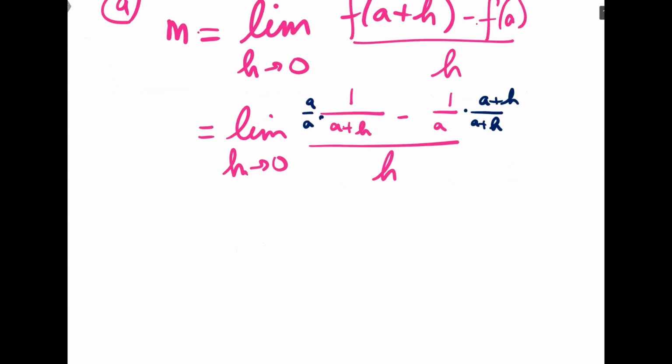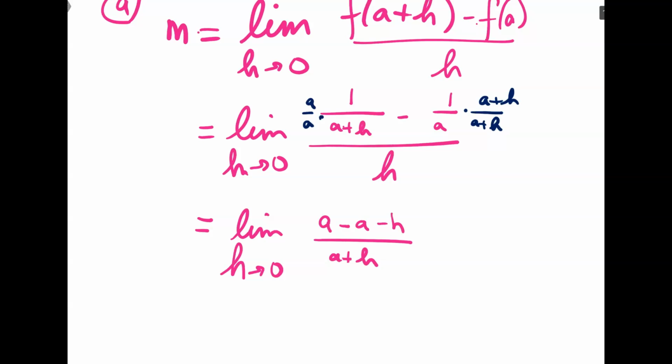So this turns into, I'm literally going to try to write every step for you. Okay. So I have a minus a plus h, all over a times a plus h, all over h. Okay, so what I did was notice I have this subtraction sign, so that's why both of these are negative right there. Trying to preemptively answer your question so we understand why they're negative, so I distribute that negative sign. Okay, and then a minus a, that goes away.